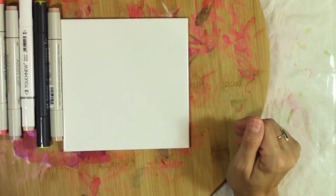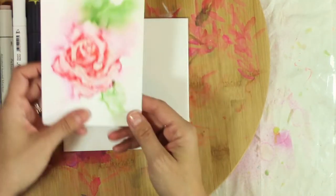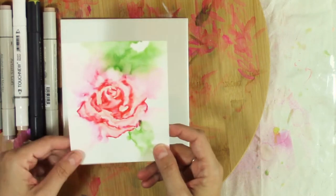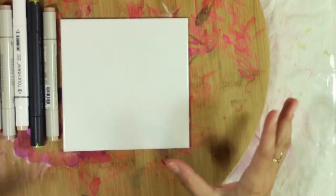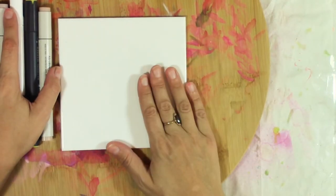So, let's do this, and I want to kind of change it up. This is a really bright pinky red. I want to try to do it more vintagey. I'm not sure if I'm going to be able to do it. And I'm doing this on tile.